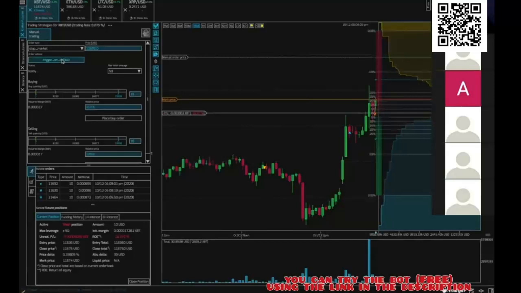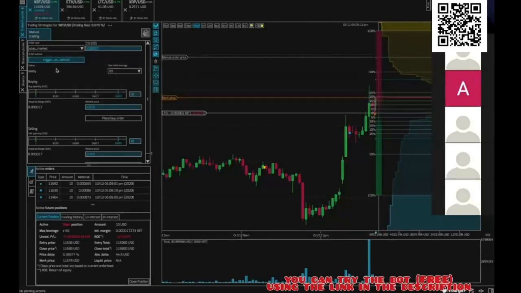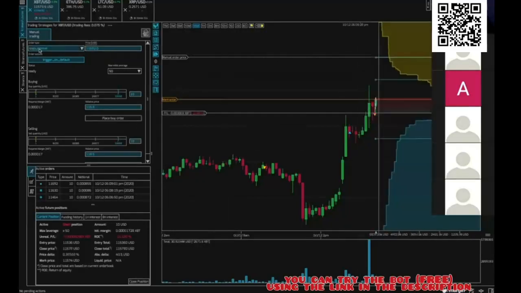We could have, which I didn't do, but we could have also made this a reduce only order type to ensure that it doesn't open up a new position, that it will just close off the current position that you have. So this functionality of this visualization is really, really powerful. It has a lot of helper functions there for you to automatically choose the correct order type and also to set the amounts correctly.